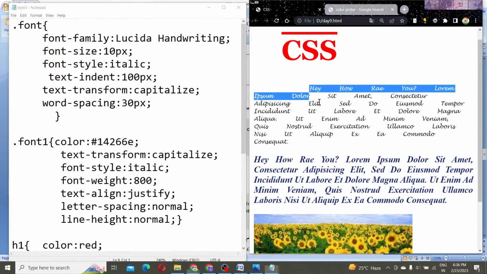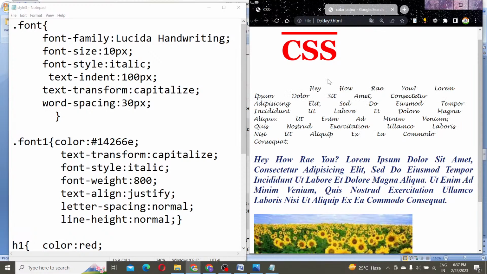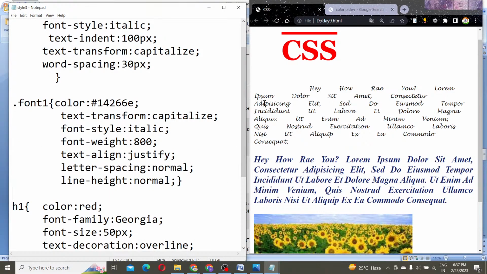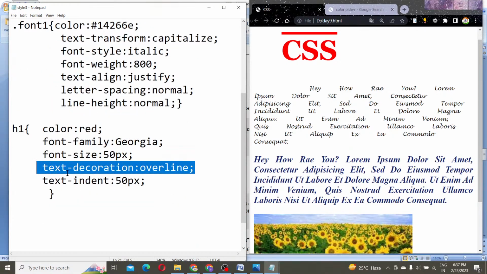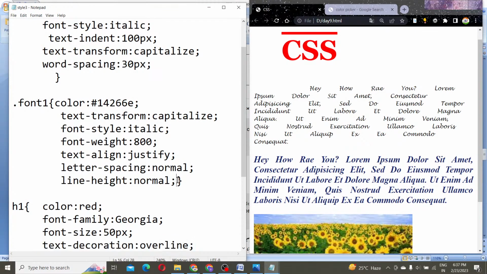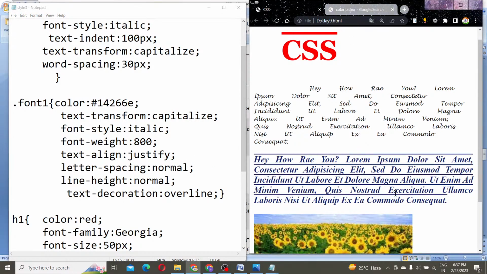We can increase the size of our text, we can increase the font of our text, we can give spacing between letters or words or lines, we can give a line above our text, below our text. We can align our text to the left side or right side. Let me just use this in our second paragraph, so it will give... refresh. So now I have lines over our text.